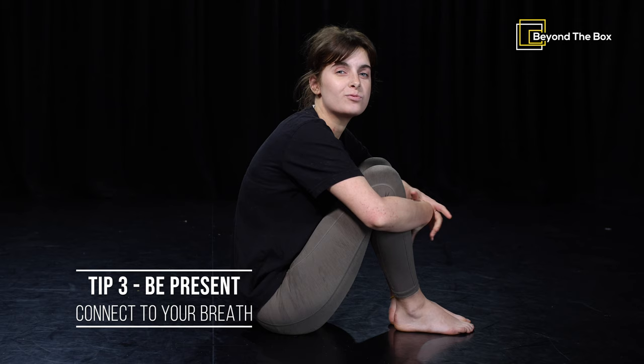One way to feel really present and in the moment is to connect to our breath. We want to make sure that what we're speaking about is really truthful — that's a key part of what I trained with as an actor. Your truth is centred in literally the centre of your body, right where your gut is. That's where the phrase 'gut instinct' comes from. So we want to feel really connected to that part of ourselves so that when we speak truthfully, the audience receives it as such.